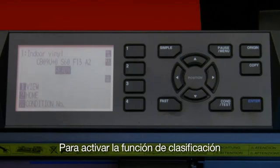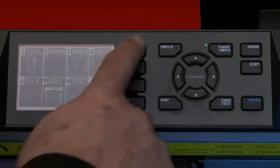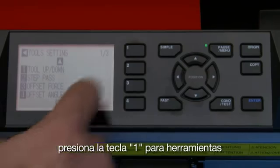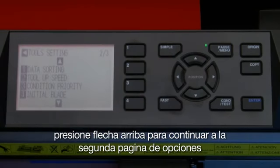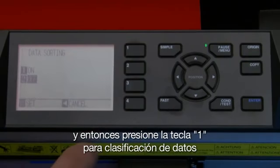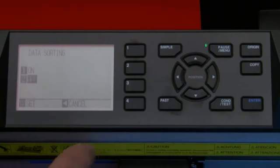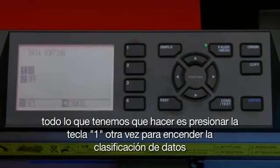To enable the sorting function, first press the pause menu key. Press the 1 key for tools. Press the up arrow key to switch to the second page of options, and press the 1 key for data sorting. As you can see, this menu is very simple. All we have to do now is press the 1 key again to turn on data sorting, and then press Enter.